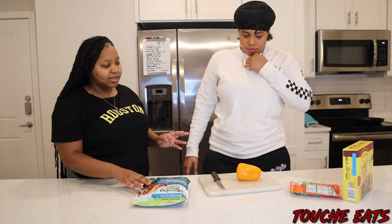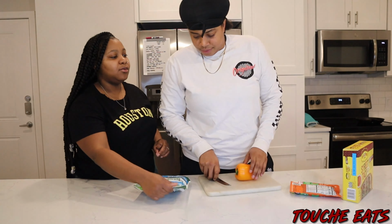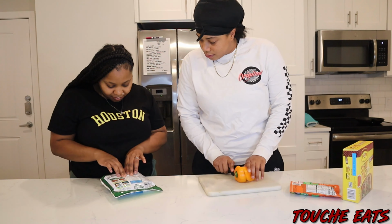So, we're gonna get into it. Want me to cut the pepper or you gonna cut the pepper? I'm gonna cut the pepper and you do that. So what? I just open it up and get it in the pan? Read it, on the back. Because I know it's a different way from doing that in the oven.